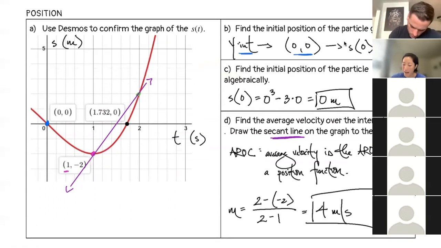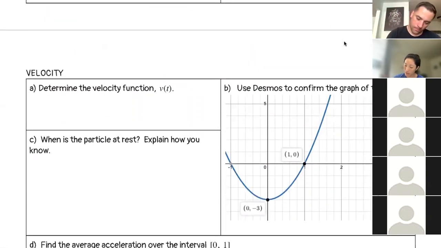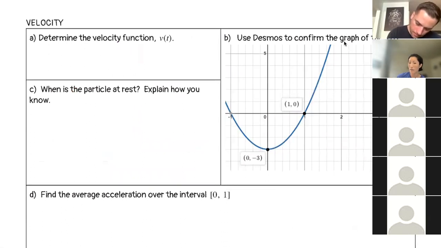Now, you can imagine finding the average velocity is not so bad on the position function, but finding the instantaneous velocity is actually a little bit trickier, because if we picked a point and we're trying to draw a slope, we're really estimating, and it's harder to find the actual value. That might be a really good reason why we need a velocity function to look at. So let's take a look at this velocity one. This is the velocity function of the one we just looked at.